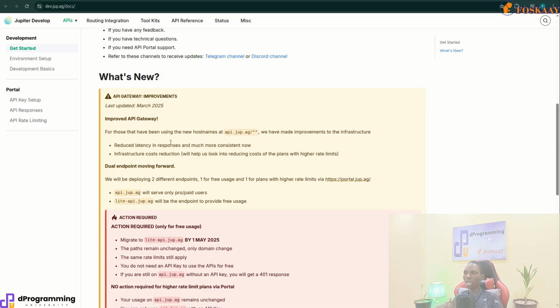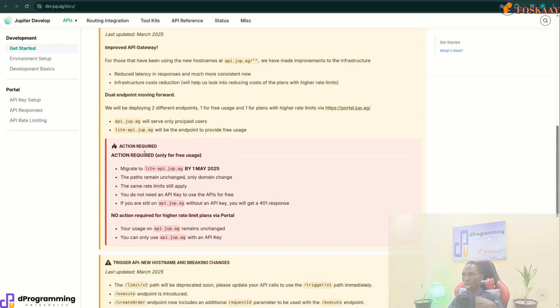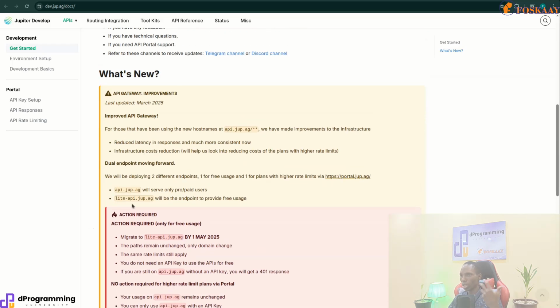When I was initially using the AI, it was using the old API. But because I've gone through all this documentation myself, I was able to swap it and tell it, no, Jupiter now has a new API endpoint, because we are using the free endpoint. Previously, whether free or paid with an API key, you would use this.